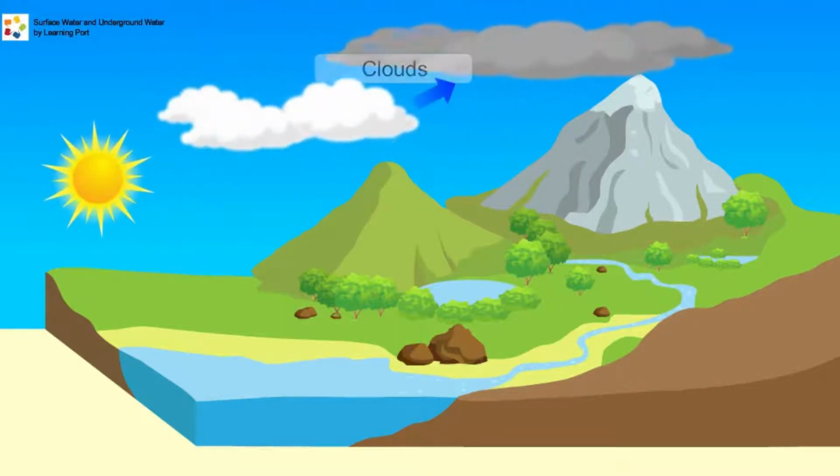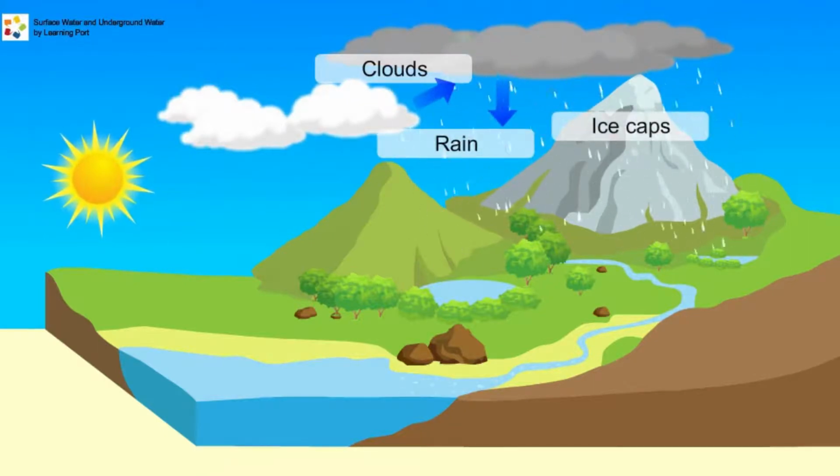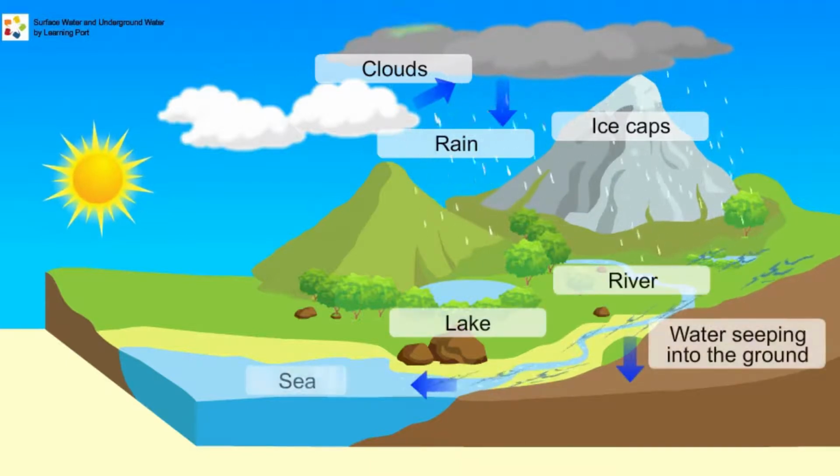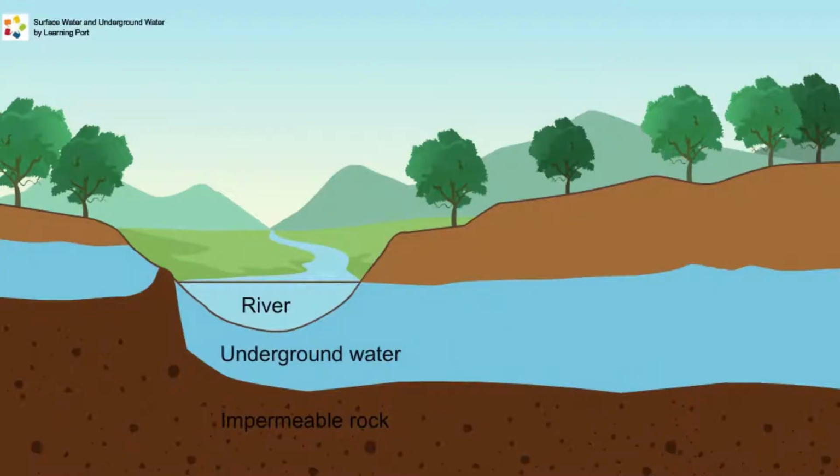When rain falls onto the ground, some of it will flow on the surface into streams and rivers and form surface water. Some will seep into the ground and fill up the spaces in between the soil particles. Over time, more and more water accumulates under the ground. This underground water, which is not visible, forms an aquifer. The top of this underground water is called a water table. "Some of this underground water may flow out and form a spring like this," says his dad.